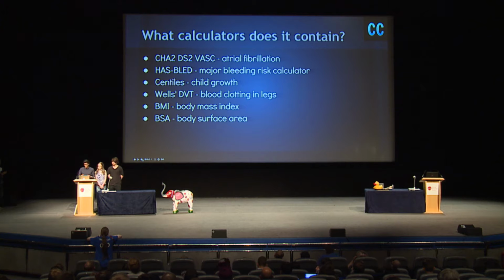And then centiles. So normally every child's growth isn't the same at a certain age. You'll have a slight deviation, and it shows you if you give your child's age in months, your height and your weight, and you'll get a BMI, and you'll get your child's percentage. Say if we put in Jackson, we'll get, I think, around 64%. His height is, for his age, in the 64th percentile. Of course, there are other ones such as Wells DVT and BMI and BSA as well.